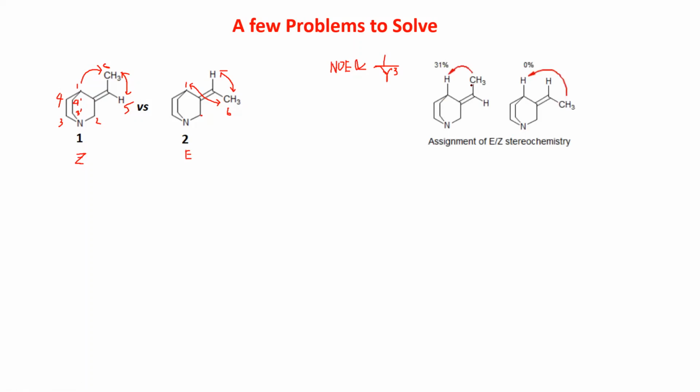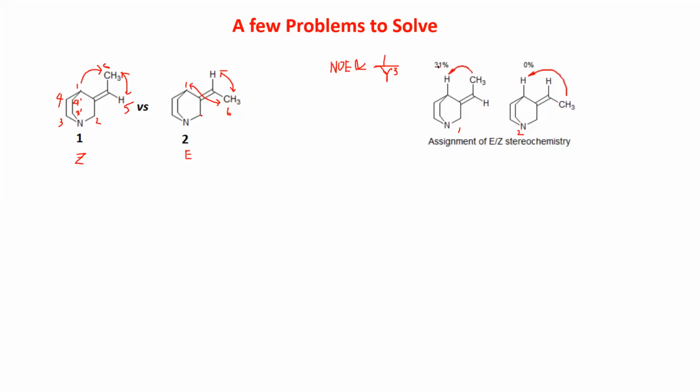If you look here, for this proton and this CH3 proton, they are now closer, and in the other, those two are away from each other. When they are much away from each other, the enhancement is very poor, or sometimes you may not see any enhancement. In this case the experiment tells it is near about 0. We cannot see any peak height changing that much, or it's negligible. Whereas the situation is completely different for compound 1. In compound 1, you see the enhancement is 31%.